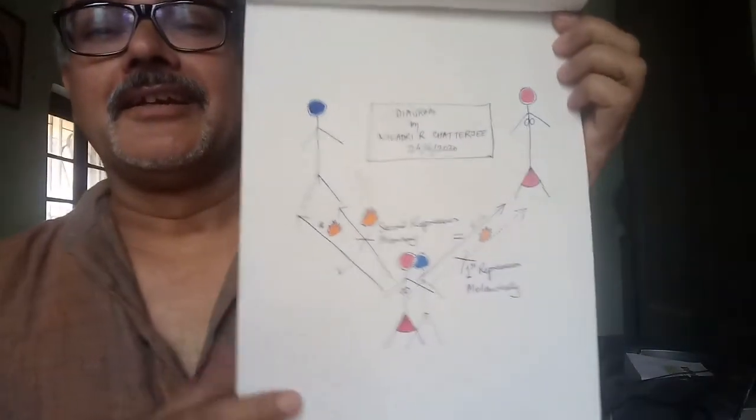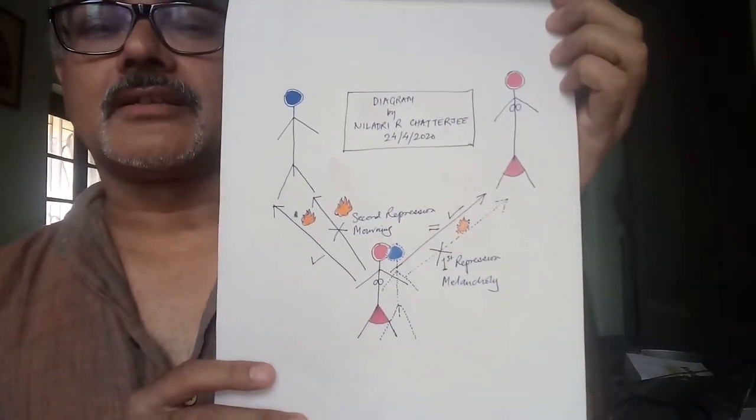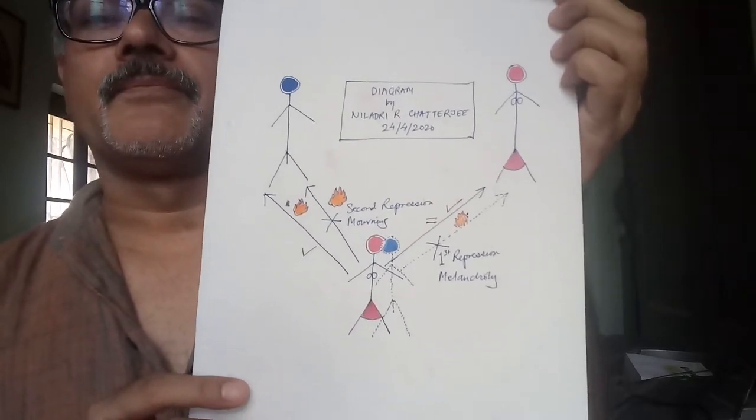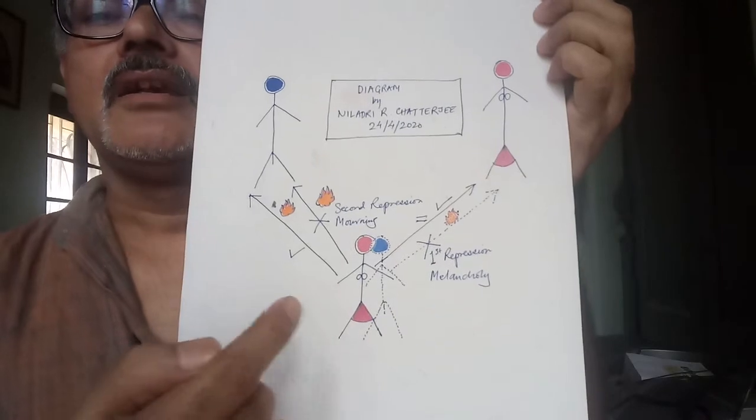Right, okay. So as I had told you, this video is going to be primarily dealing with a diagram that I have drawn in order to explain the two levels at which repression is happening to create heterosexuality. While I was uploading the previous video, I had a chance to color in the diagram. So here is the diagram again with color. Let me start explaining the diagram by telling you exactly what is going on over here.